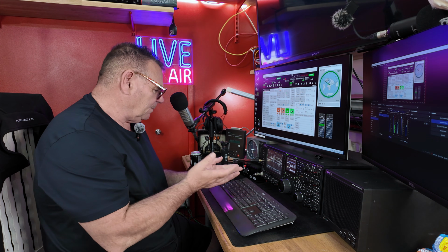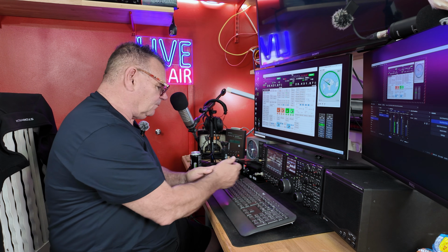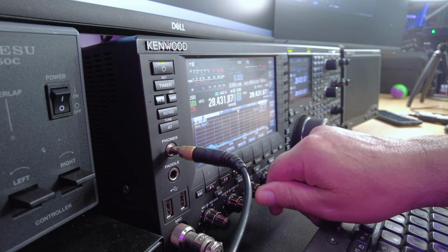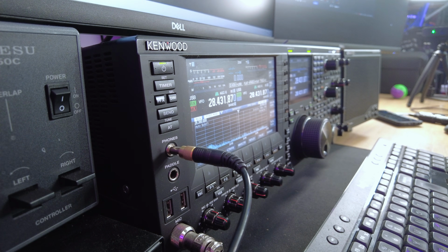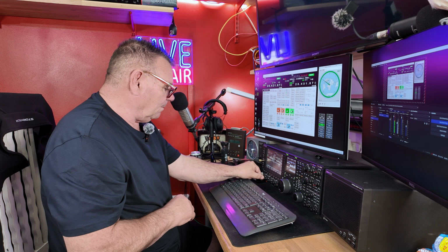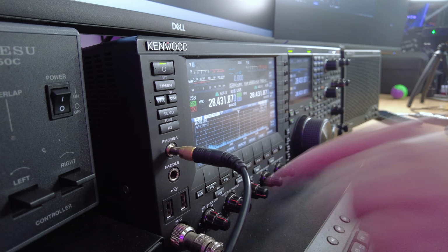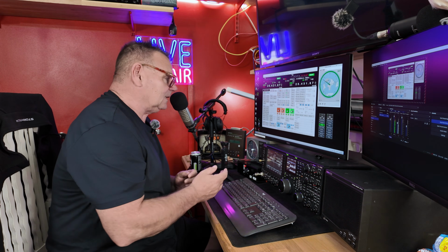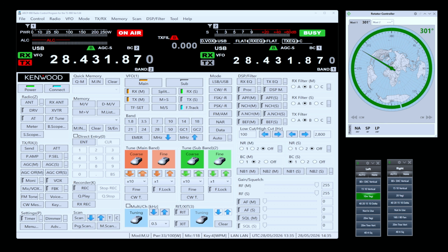So I've got my processor off at the moment. My power is set to, well, I'm only on 5 watts, but we'll give it a little bit of power. I know, 33 watts it says now. And it's a new radio, and I've got my mic gain on at 12 o'clock. All right, so let's just see what the ALC does.